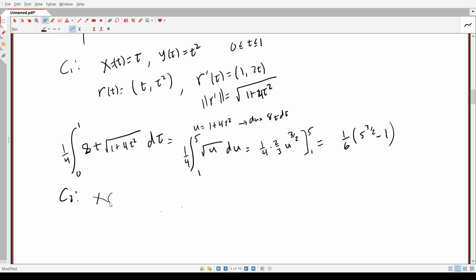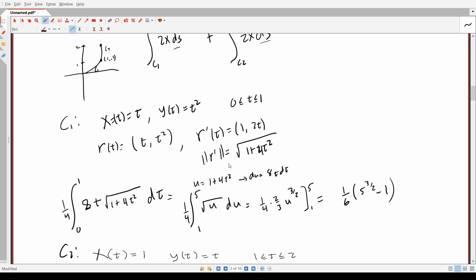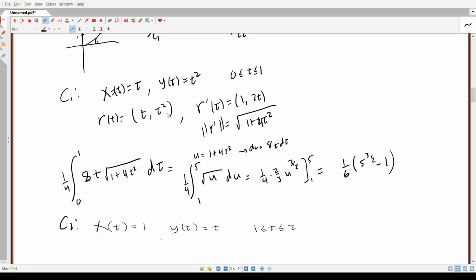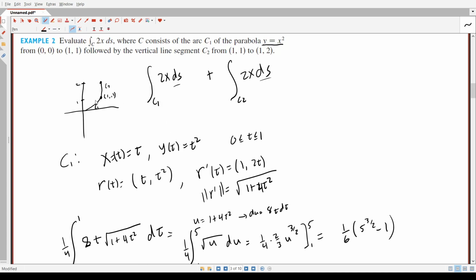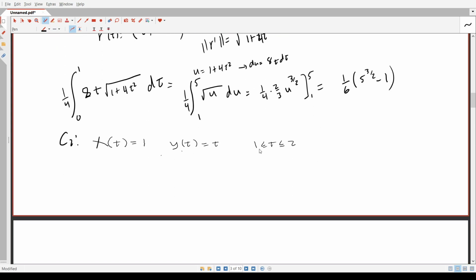Okay, so x of t is equal to 1, and y of t, we can just put that as equal to t, where t starts at 1 and goes to 2. Okay, not sure what's going on with my tablet right now, but here t starts at 1, right? So my y starts at 1 and it goes up to 2. So that's what I'm doing. I'm just saying t starts at 1 and goes up to 2.